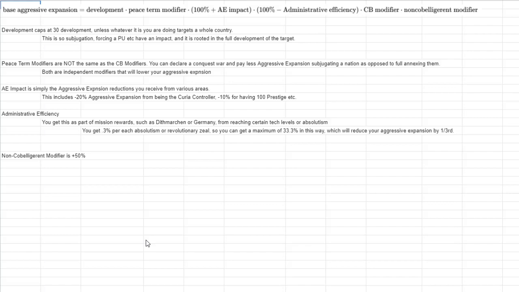The next one, however, is administrative efficiency. You see, administrative efficiency not only reduces the overextension a province causes, it'll also decrease the amount of aggressive expansion you are taking, and it is, in fact, the reason why people say to wait till absolutism before you start taking out entire empires. Because you get 10% total from two different techs, then you can get some from national missions, such as Dithmarschen, Prussian, and Germany, all getting 5% permanently through missions, and then you also get them from some national ideas. But you also get it from absolutism or revolutionary zeal at a third per point. So simply by having 100% or 100 absolutism, you're reducing your aggressive expansion by a third.